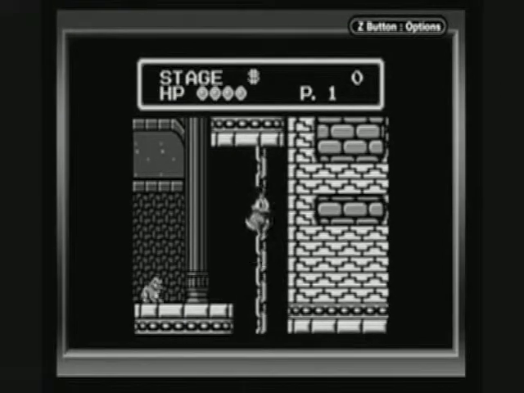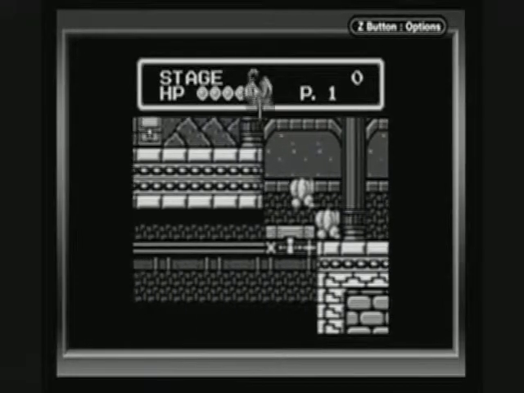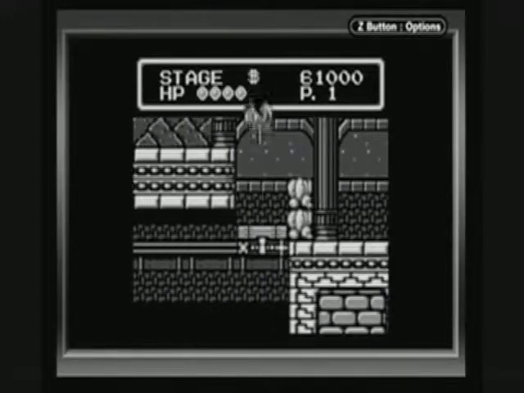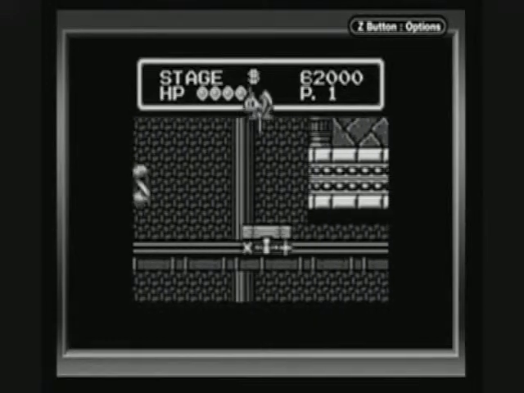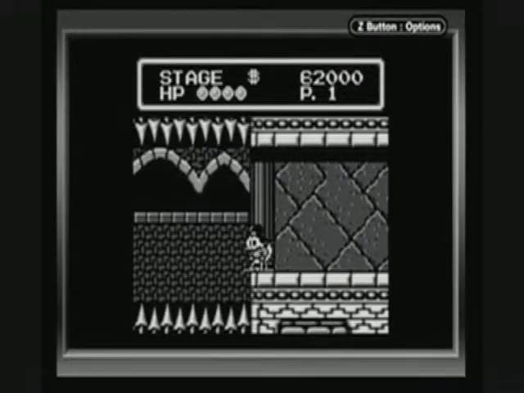Alright, looks like I'm back on the nice Game Boy player border here. I filmed that section where I found the treasure that I missed separately. Alright, Minecart of Doom. That's another tricky jump. I think if you try to pogo the jump, you won't make it.